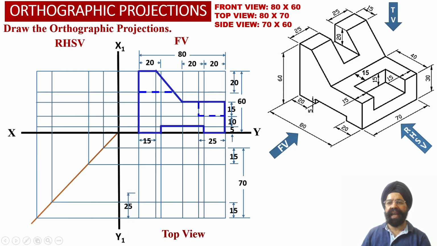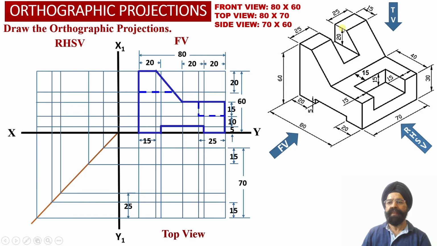Next, we also know that corresponding to the element number 2 top surface, from the front surface, this top rectangular portion has a depth of 25 millimeter. So from the front face of the solid, we have measured a distance of 25 millimeter and obtained a horizontal projector line in the top view projections, and we have appropriately transferred this horizontal projector line into the right hand side view projections.